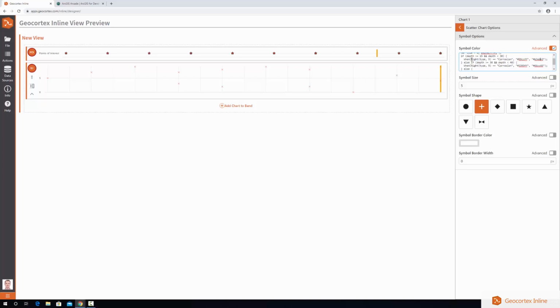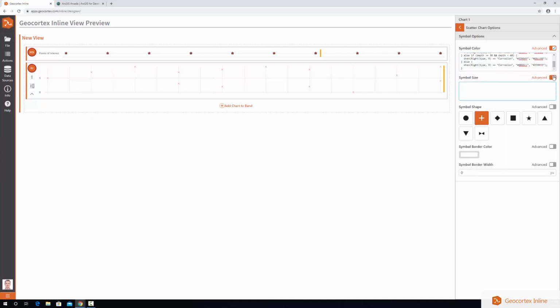We're also using the right function, and that function will take the characters from the right side of a string. We're using the type variable that we declared earlier, as well as the 9 characters from the right, which if it matches corrosion, we're going to use this color. Otherwise, we'll use this color. And that's repeated for a couple different cases.